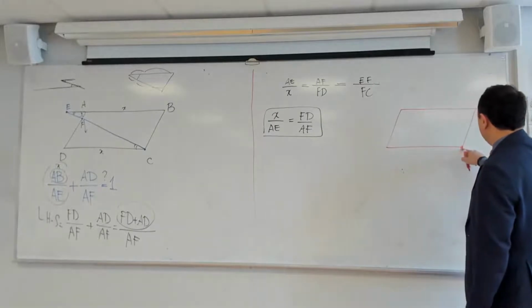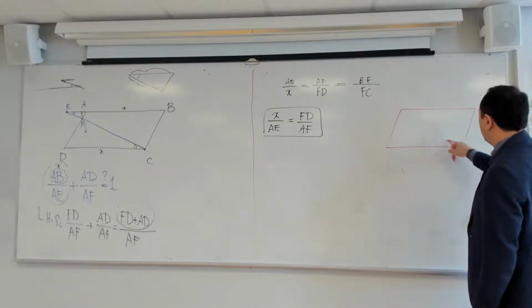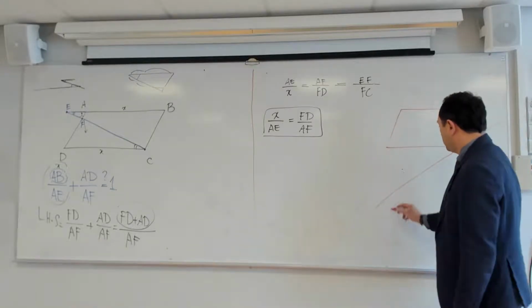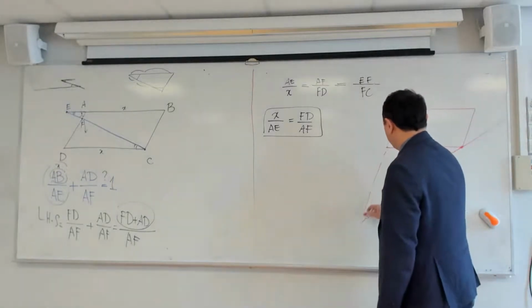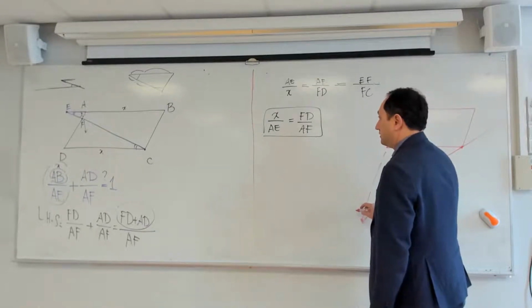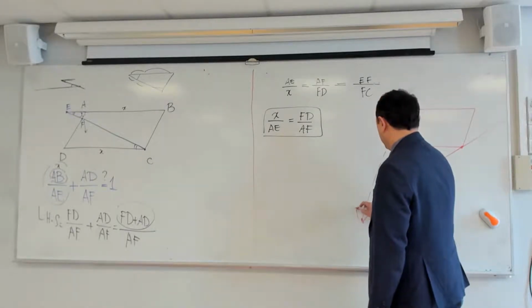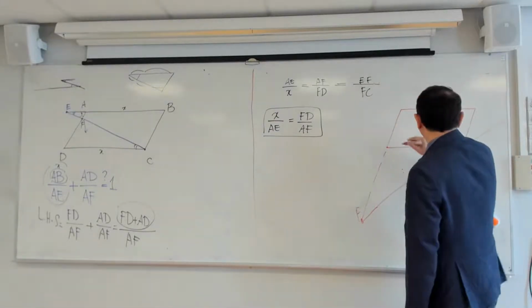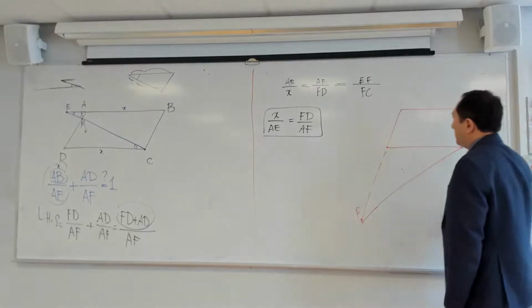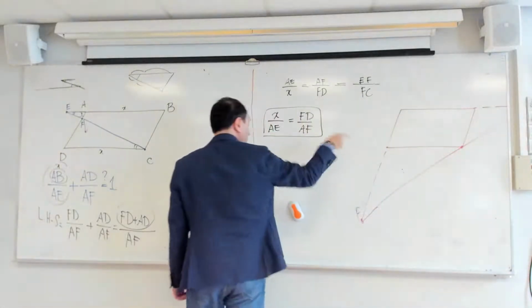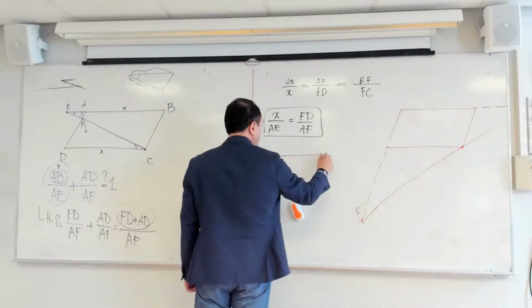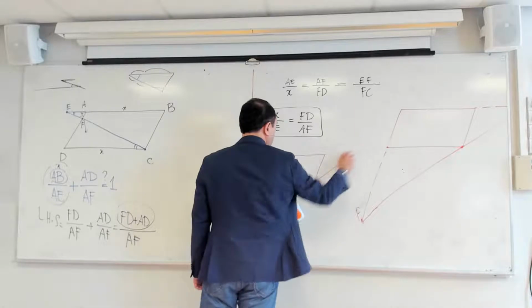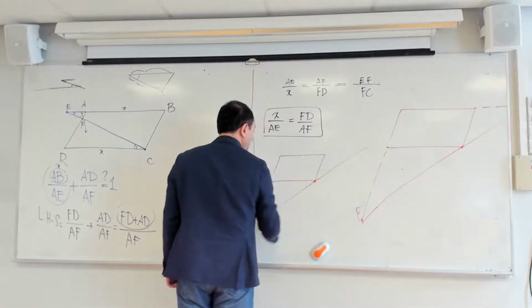Instead of drawing a line from here, let me just draw a line from here. Then what will happen? This will go, and then this will intersect this at F. Wasn't it supposed to intersect with AB? Yes, but then AB will be on the other side. That's what I'm saying: if this is going to work here, then they have to be careful. They are not allowed to say that in words here, because if I draw this one, maybe in this case this is correct. I don't know.